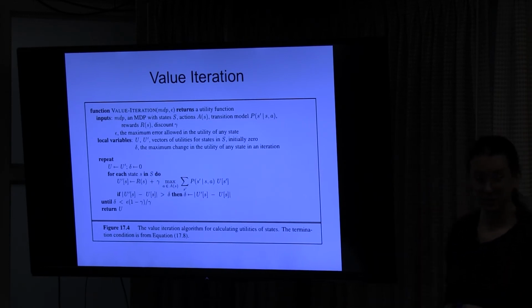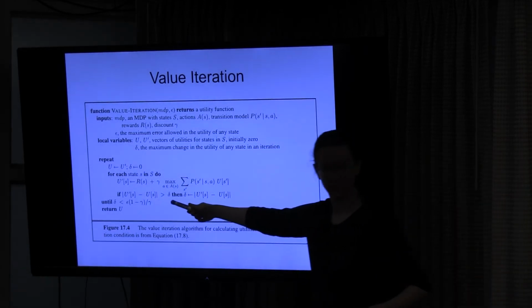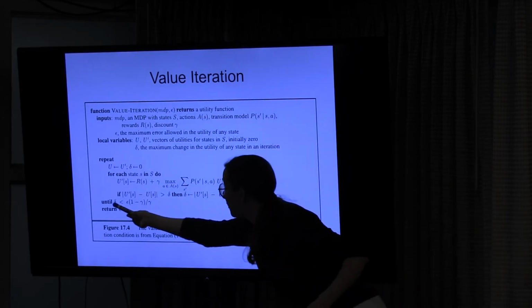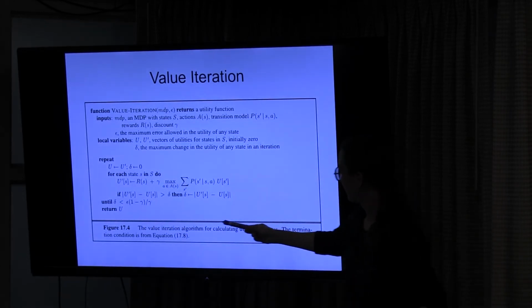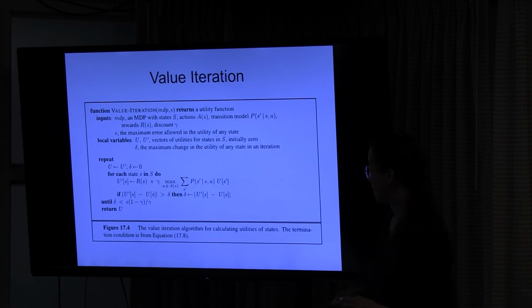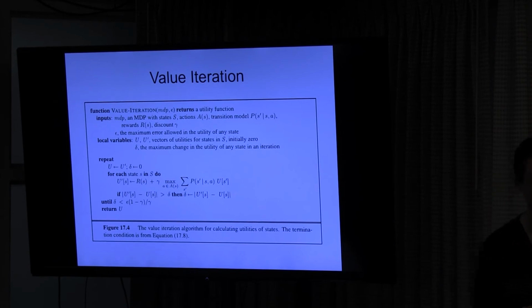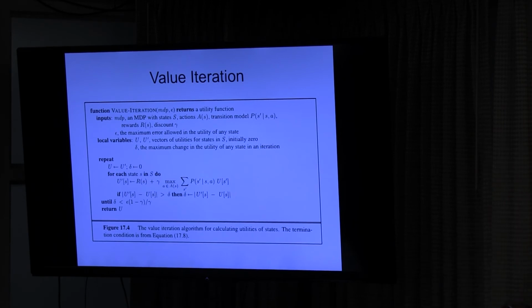What's sigma? Check until delta. No, what's the first letter, in front of the parenthesis? Oh, epsilon. What is that? The maximum error allowed in utility. So it's basically saying how big a change you're allowed to make, and they're scaling it by gamma, the discounting. Okay, so does that kind of make sense to everybody?